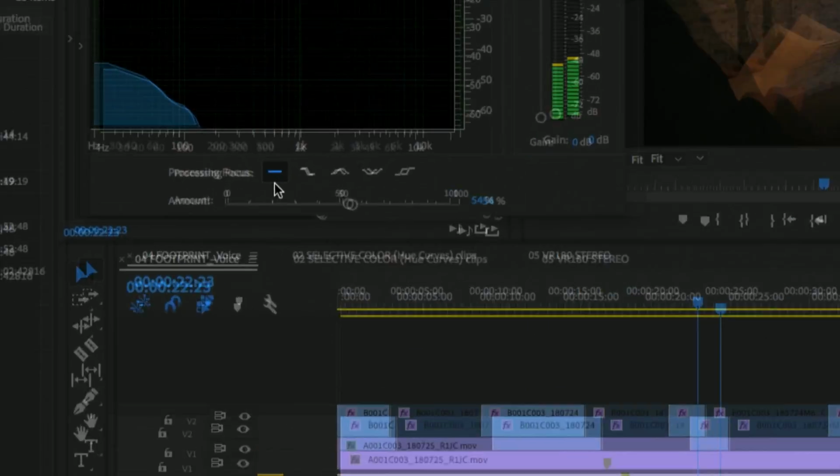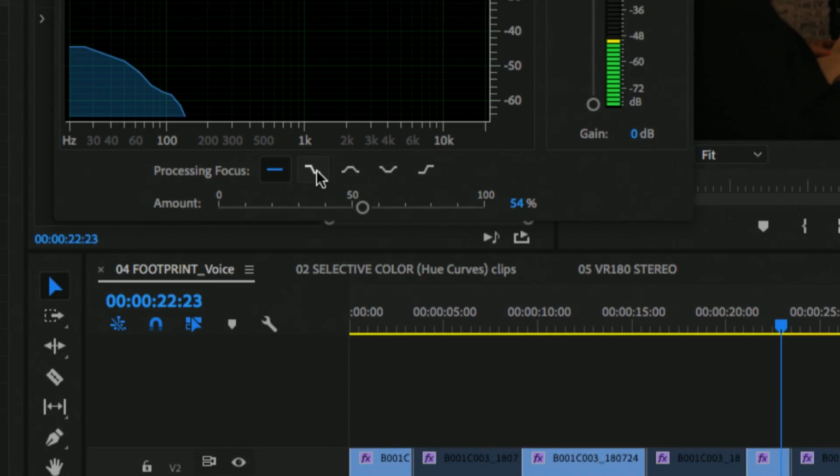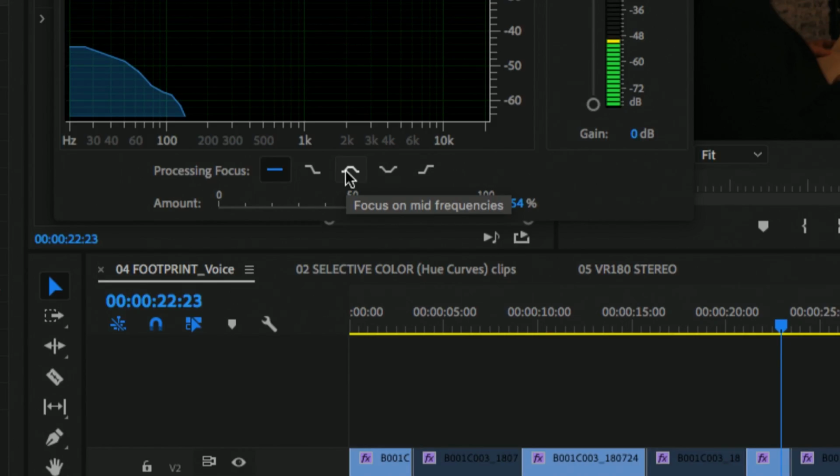And then you have 5 different processing EQ curves, basically. The default being sort of all frequencies, so broadband noise. And then, again, you can see what's happening on the frequency graphs here. So this would be focusing on low frequency. If you had a lot of sort of low-end rumble type noise, that's an ideal one to use. Again, it won't touch anything in the mids and the highs, so you won't end up with those swishy, swirly, metallic artifacts. Very intelligent.